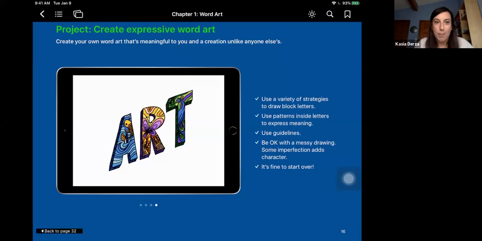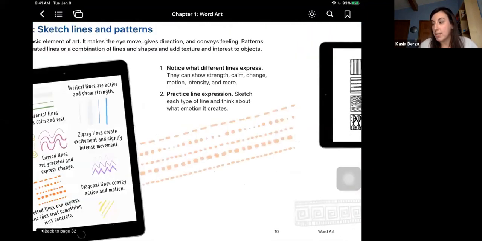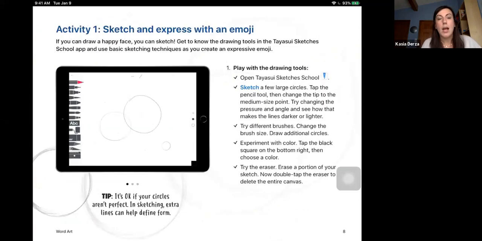Now, for the sake of our workshop, we don't have enough time to do each of these three activities, because normally in my classroom, I would start the first week of class with this. So we sketch and express with emoji. I'll ask them, how are you feeling today? Can you put in an emoji? And they love that activity. A lot of them will want to do the poop emoji because that's kids, obviously. Or the throwing up one. They love that one. But that's a really cool way to start with how they're feeling, social emotional learning, and expressing their emotion with emoji.